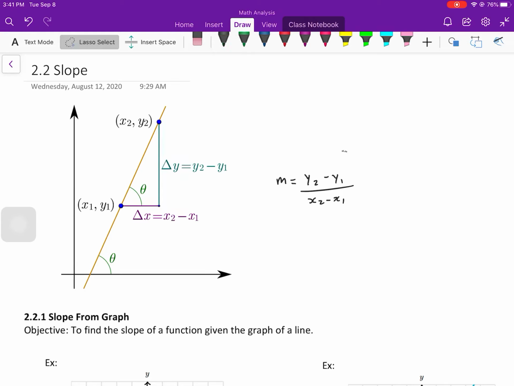Now, what I want you to realize, I picked this picture for a reason. I like that they're using this delta y and delta x. So slope is actually, as we always say, rise over run. Don't forget about that. It's the rise over the run. Well, what does that mean? Rise over run means the change in y over the change in x. So the delta just means change.